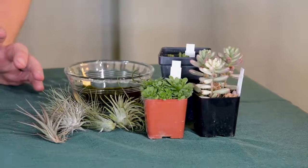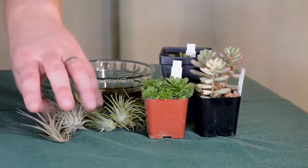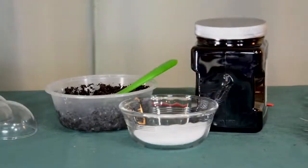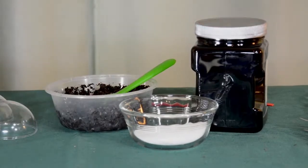Next you'll need to decide what type of plants you want to use. Some popular plants for creating terrarium ornaments include succulents like sedums or hens and chicks. Air plants are also quite popular, and you can also use something like moss. The types of plants you choose are going to play a role in what type of growing media you'll use. If you're using succulents or some other sort of rooted plant, you'll want to use potting mix, and getting some activated charcoal may also be a good idea. If you're using air plants, you can use sand or small gravel, and if you're using moss, you can use soil or whatever that moss was growing on.